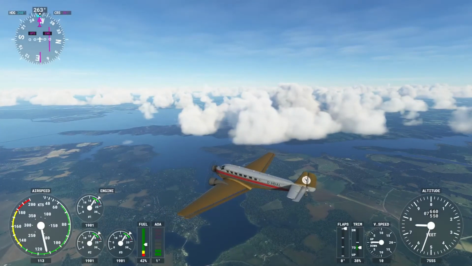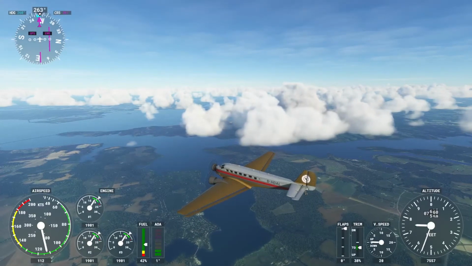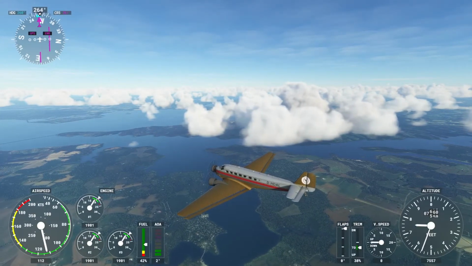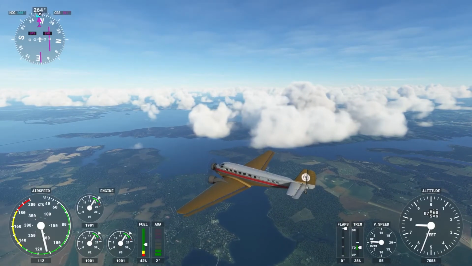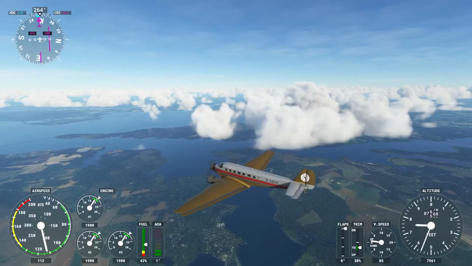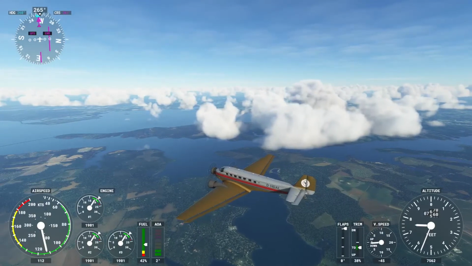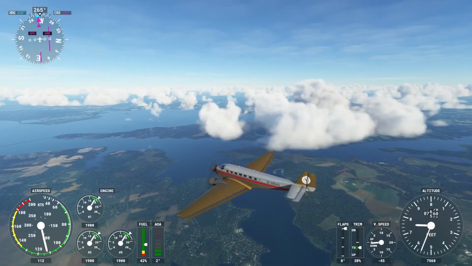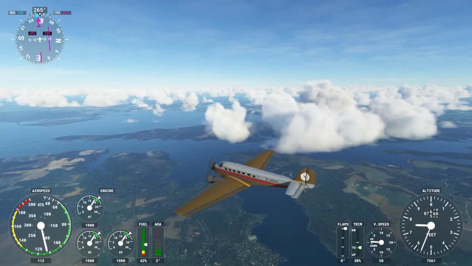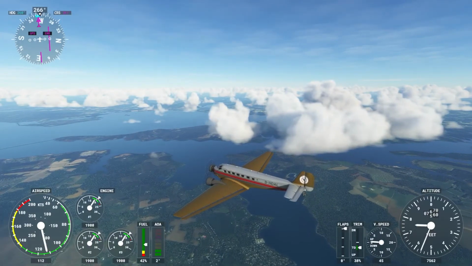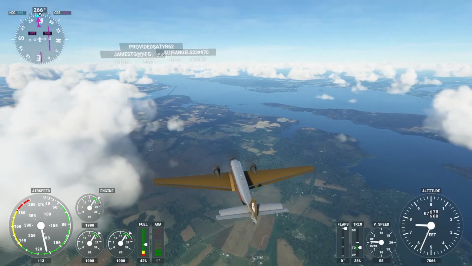Alright, let's have a look-see here where we are. See if I can discern from my... Okay, I think we are near Baltimore. Yeah, I think we're getting near Baltimore. Let's see, there's this part.